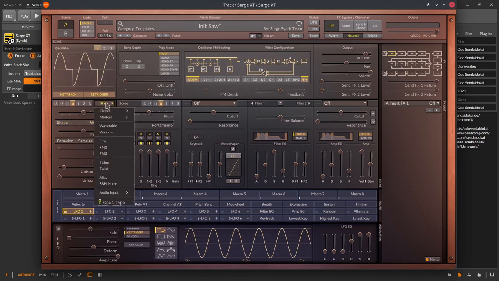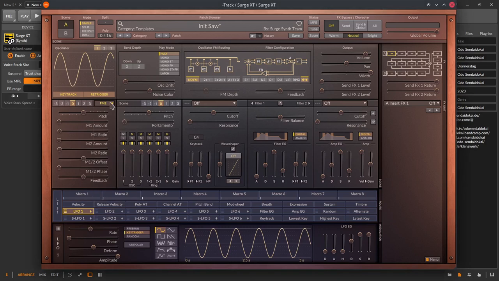Next oscillator types are FM2 and FM3. I'm quoting the documentation with a perfect and also humorous description. FM2 provides a miniature FM synthesizer voice in an oscillator that is specifically tailored towards making nice and musical FM sounds. A single sine carrier is modulated by two sine modulators. As a contrast to FM2, FM3 is the algorithm of choice for scraping paint off the walls. The modulators have a larger range, the ratios can be non-integer, and there's a third modulator which has its rate set to an absolute frequency.